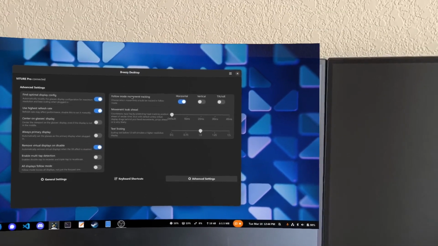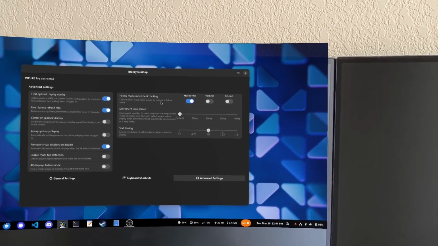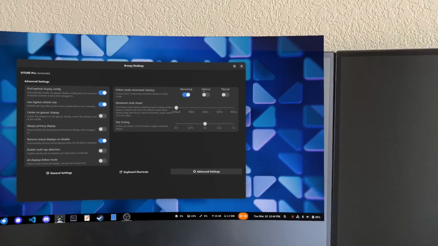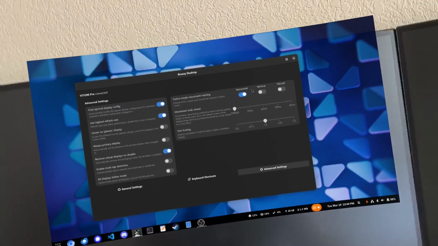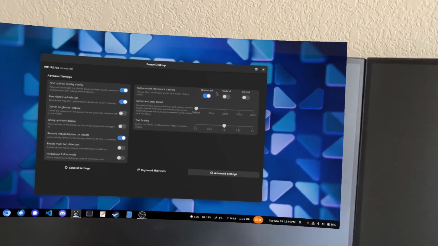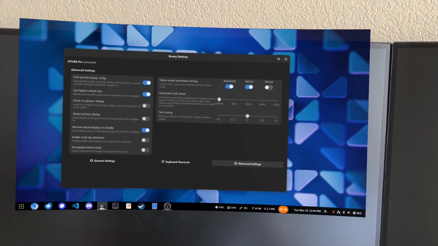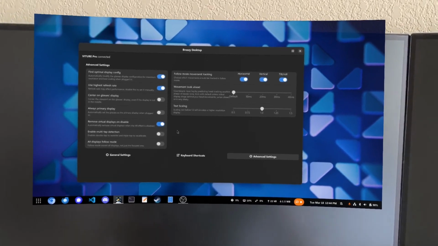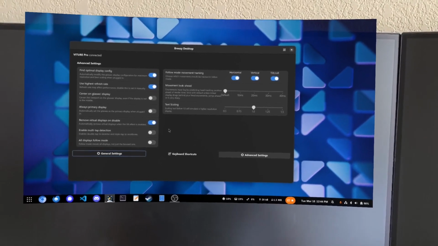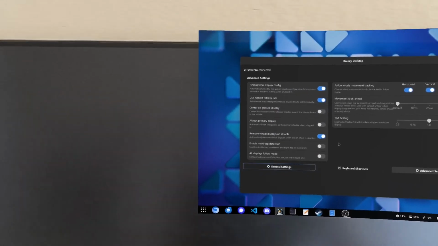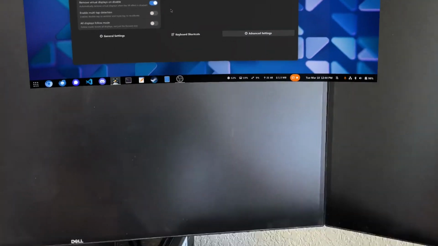The next thing to look at is this follow mode movement tracking. There are three axes here. One is horizontal, one is vertical, and another is tilt and roll. If you have all of these disabled, then your screen, when it's in follow mode, I'll quickly put it into follow mode here, will track you in all directions.